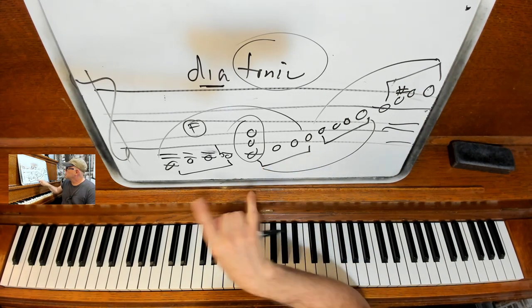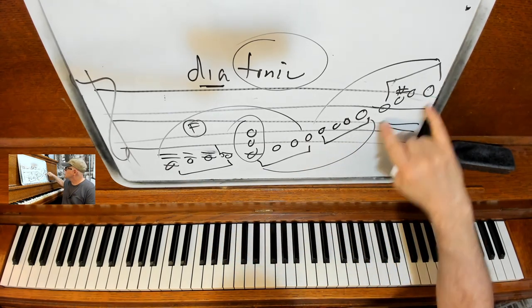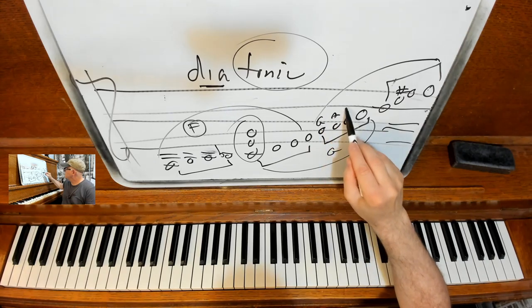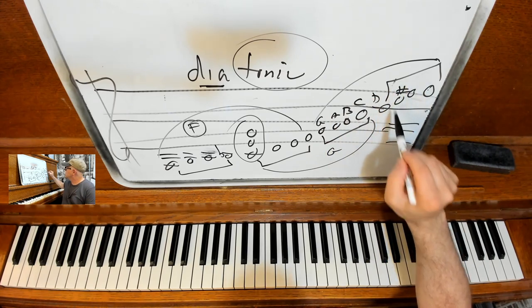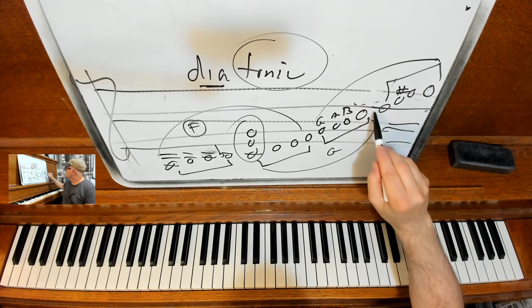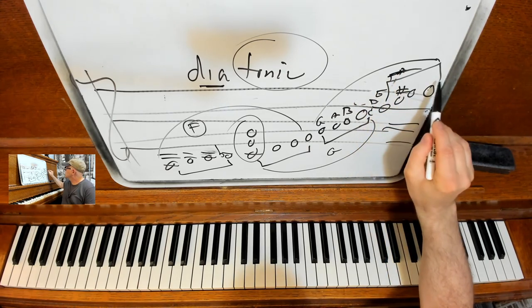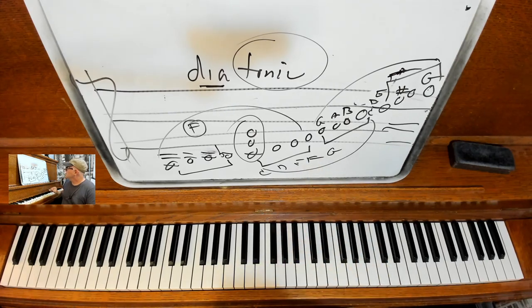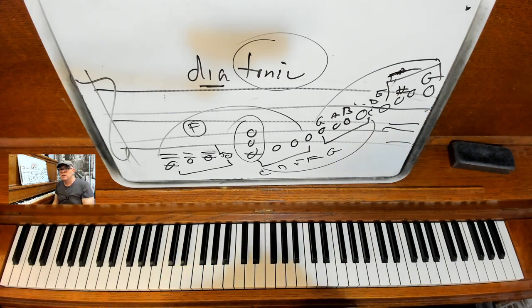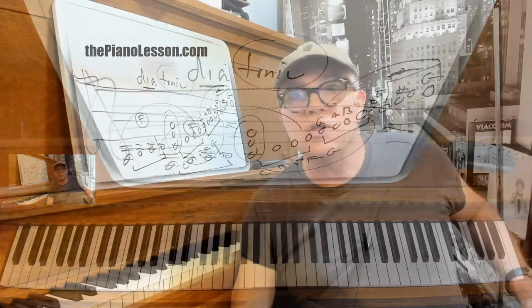The first four notes of the C scale are the last four notes of the F scale. They go together — they share tetrachords. The chord is kind of like a piece in a jigsaw puzzle, so you have to know how it functions in music. Depending on the scale you're using, that's going to change the chords you'll likely encounter — the chords that are an outgrowth of that scale.